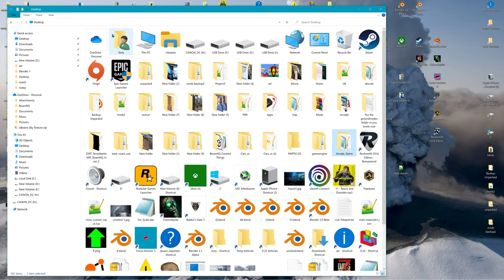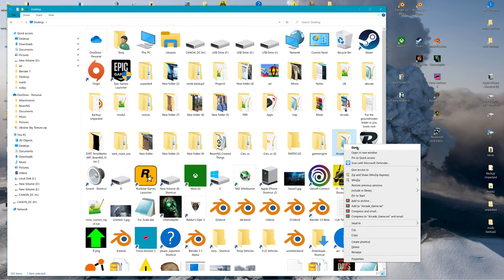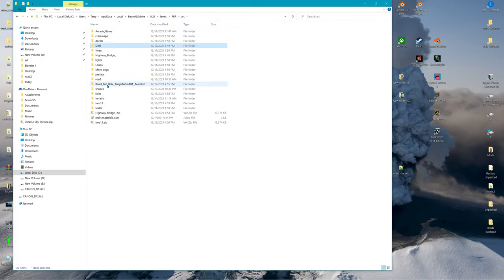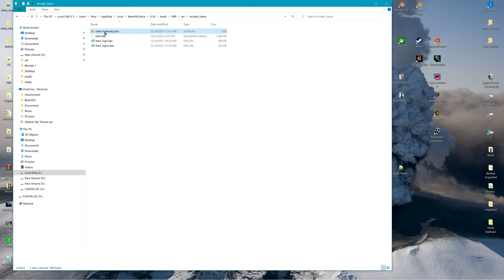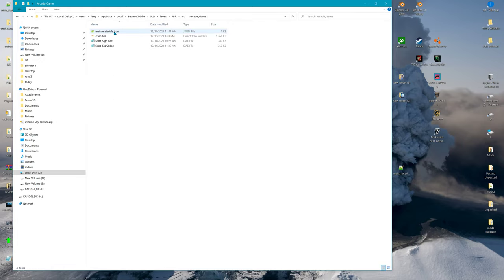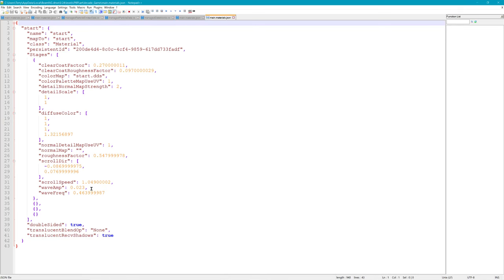All right, now I'll put the folder in the game. Copy. In your levels art folder, it gets its own folder. It's like all these other little things I've made, they got their own folder simply because they got their own main materials, and you don't want them colliding with the one that's in there. Now you can add all this stuff to the one in the main art folder. That's optional too, but this makes it easier if you just want to take this and move it from level to level. Just be sure if you move it from level to level that the proper directory is listed, which is no directory. The locations of these aren't supposed to have directories, but I know the game adds it after you do any changes in here.